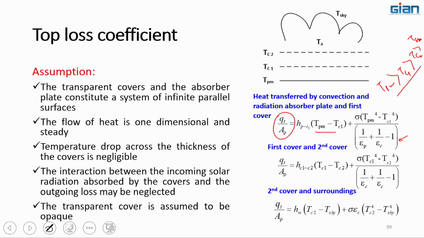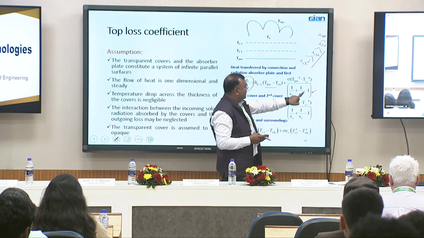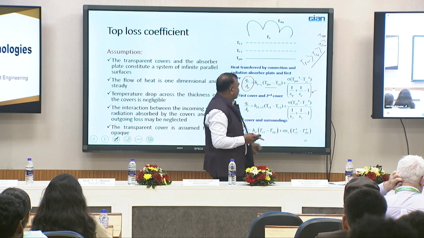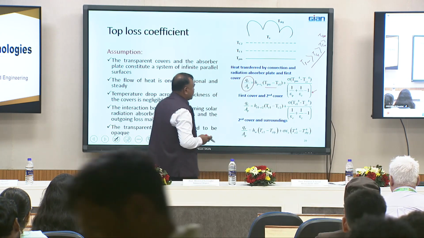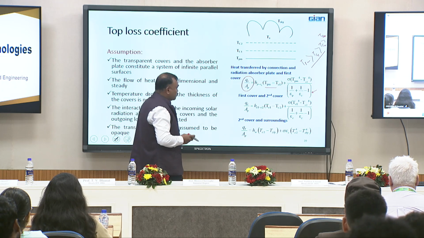If they are parallel, then we can use this expression. If it is an enclosed surface, the expression will be different. If it is spherical, then things will be different. Since these plates are parallel to each other, we can use this expression. It is a radiation parameter, or view factor, you can say. This P is for plate and this is for collector. And these are unknown.